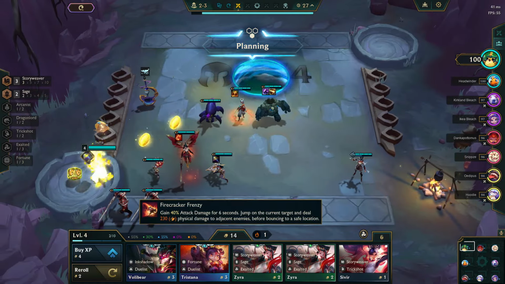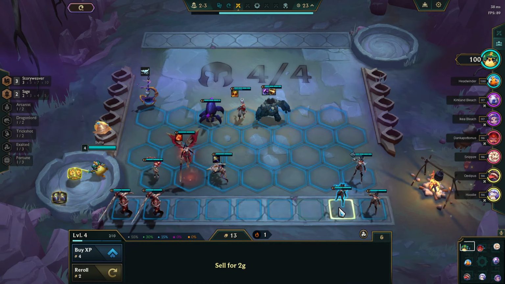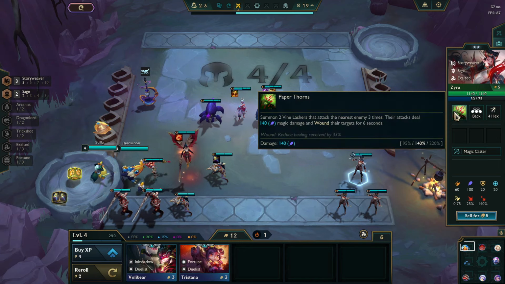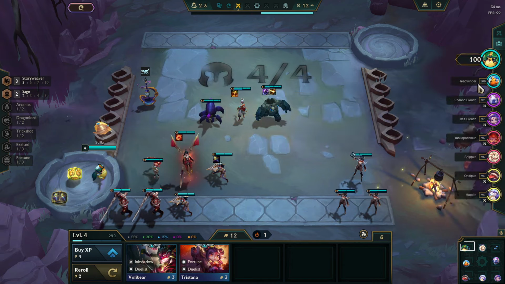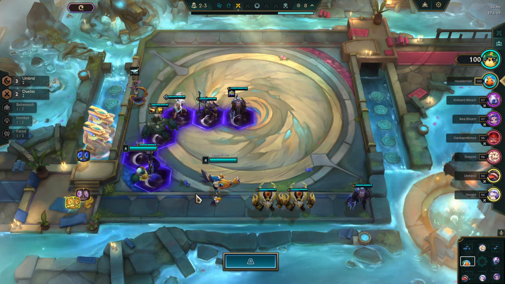Oh, by the way, 2 more Zyras in my shop. I'm already up to 5 Zyras. I was like, okay, I wasn't planning on going for 3-star Zyra, but with me having 5 Zyras on 2-3, I think it's probably worthwhile just to go ahead and grab these Zyras, because I am planning on playing into Sage trait in this game because I have the early Diana and I have 5 early Zyras here.